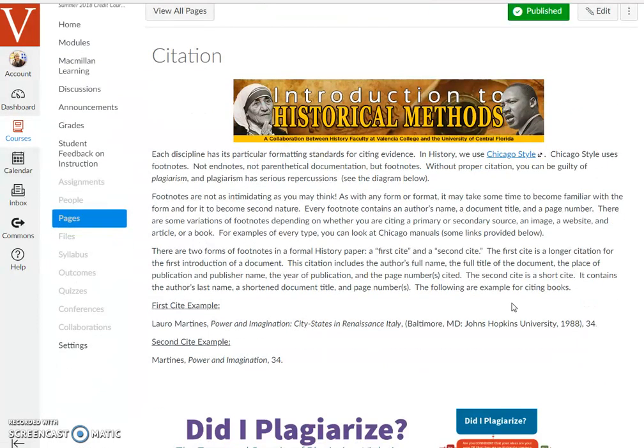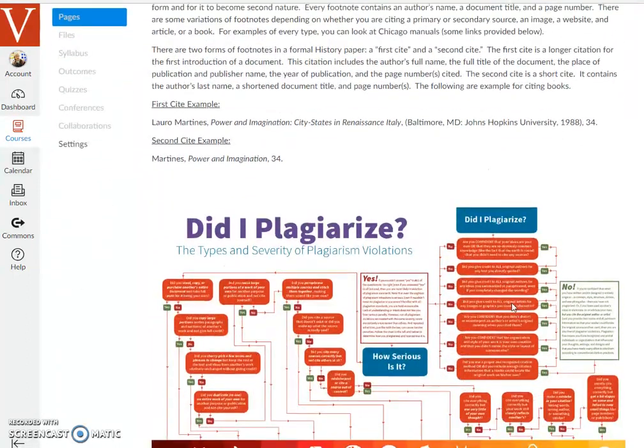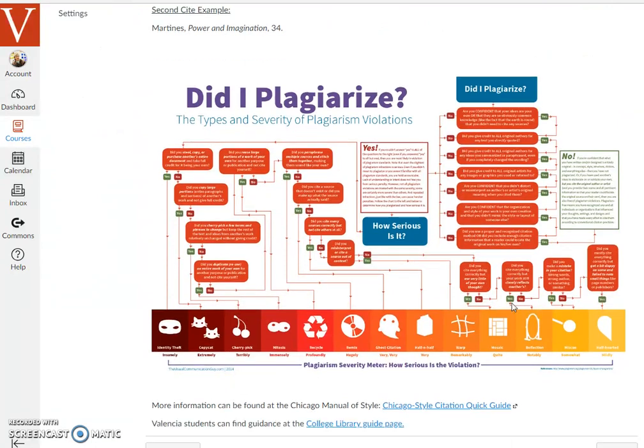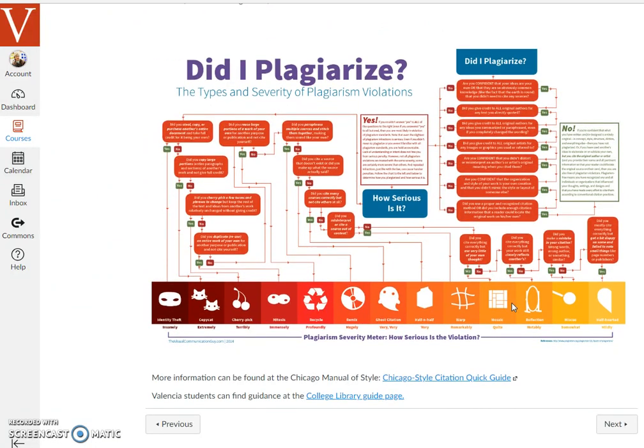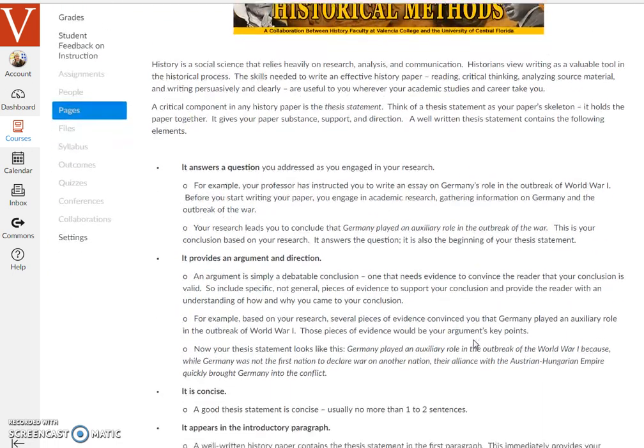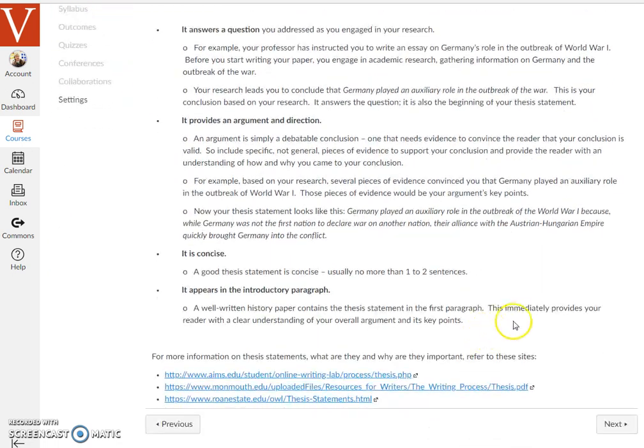And the citation page is a really, really good thing about plagiarism. This one has something which I'll show you. It's in the email, if you already saw it, where what you download will not have this last sentence. So I'll show you how we fix that in just a second. And then lastly, what's a thesis statement? Kind of working your way towards building the beginnings of either a research paper or even just a good argument for an in-class essay.